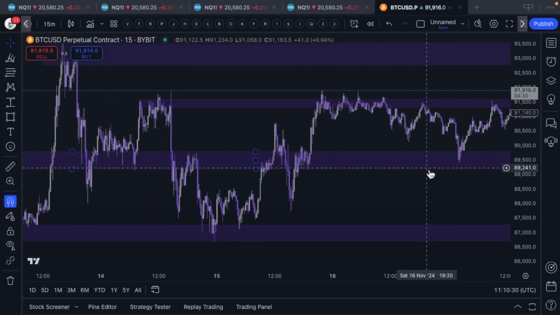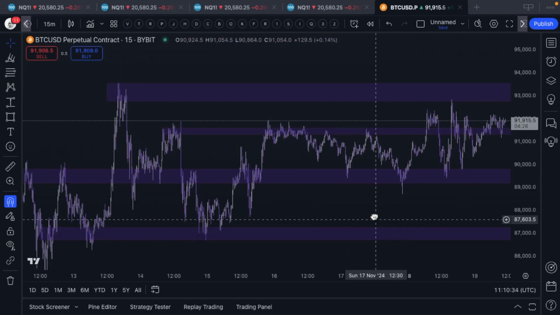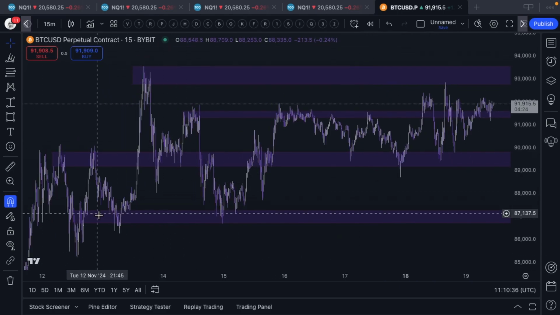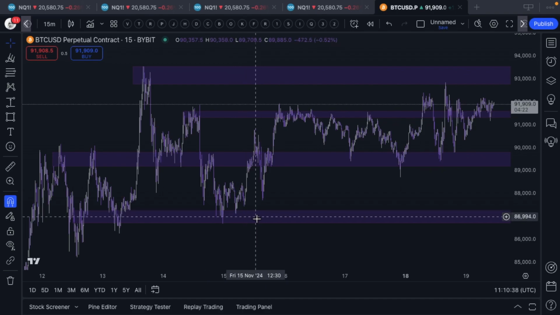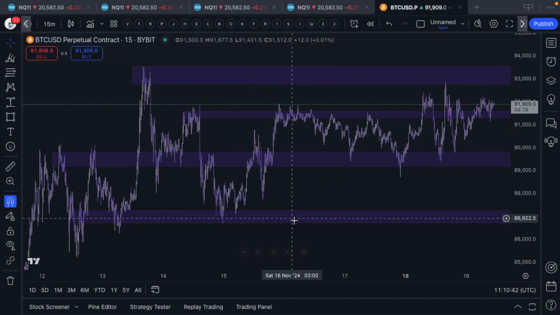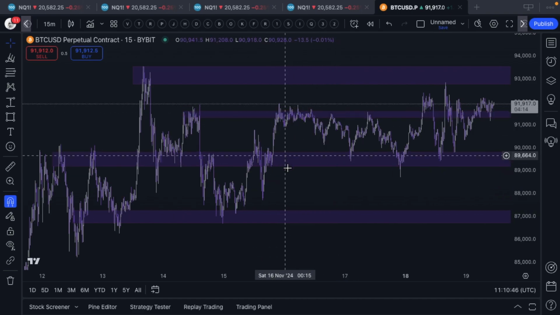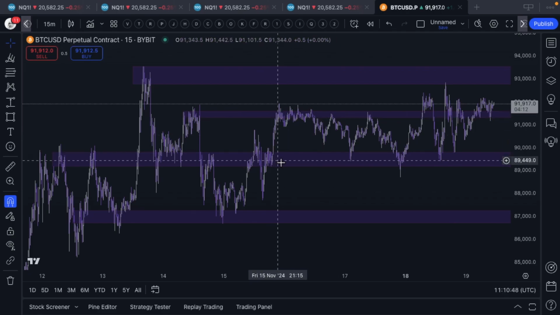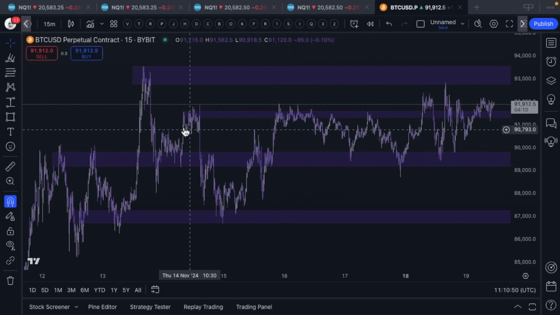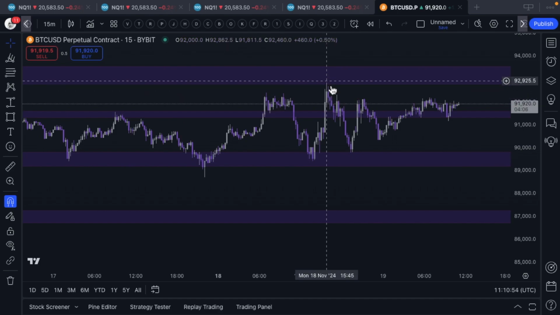What I would suggest is if you've got a range like this with an obvious support at the low and an obvious support at the high, wait for those. There's no need to trade all of this stuff. This is trading in the middle of this range. It's not the best idea, right? Wait for price to come down, take it. Wait for price to come up, take the short.